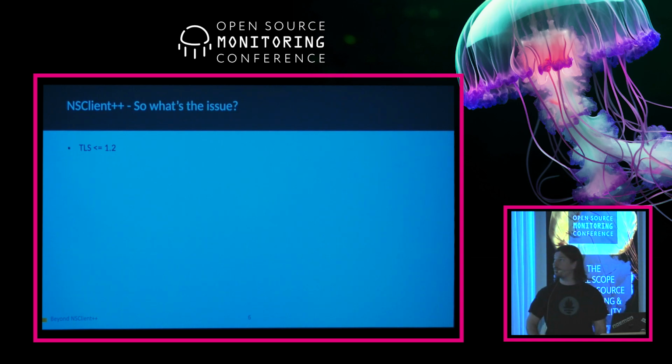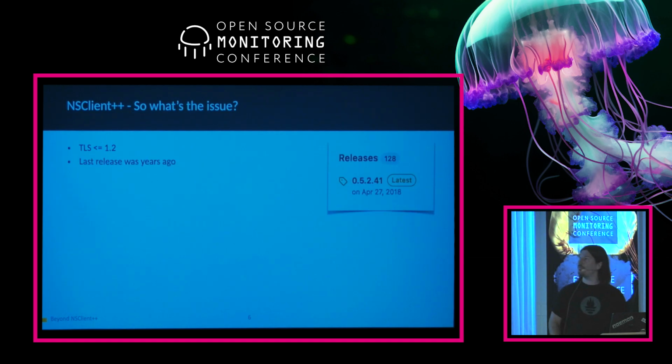So, what's the issue actually with NSClient? The thing is, it uses quite an old SSL implementation. In fact, it can only talk TLS 1.2, and the last release, well, I looked it up, was 2018, so it's 5 years ago now. And then we're quite unsure what happens there. So we tried to reach out to Michael, and we don't really get an answer.